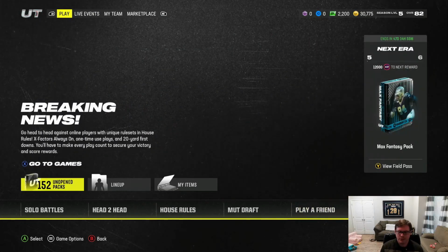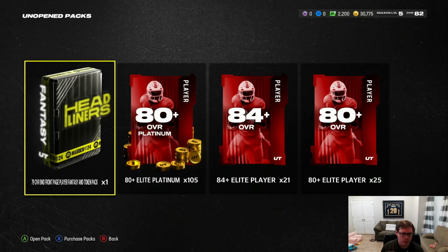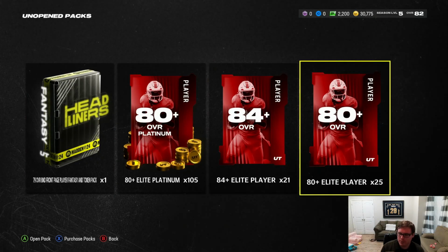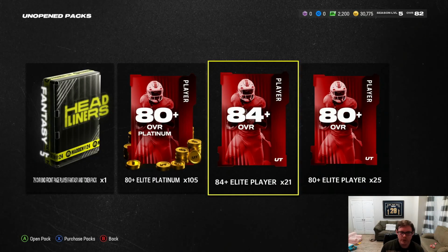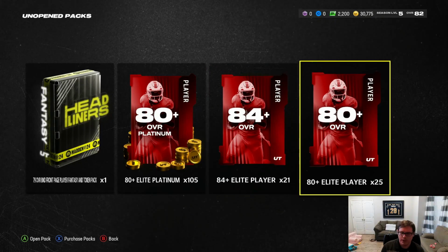So, back to the opening packs. Should have 151 that I have left from these bundles. That 79 overall BND doesn't matter. I don't even know where I got that from. So, yeah, I'm assuming that was solos or something. So we're going to rip up 80 plus elite players, 25 of these, then we'll move into the 80 elite platinums, hopefully pull a bunch there, and then we'll see how much money we actually make, or any coins, I should say, not money. Then 84 plus elites, 21 of those, hoping to get some banger pulls out of there as well.